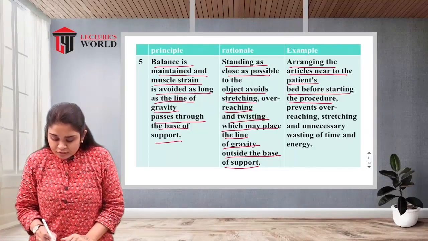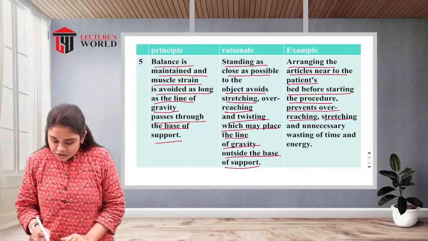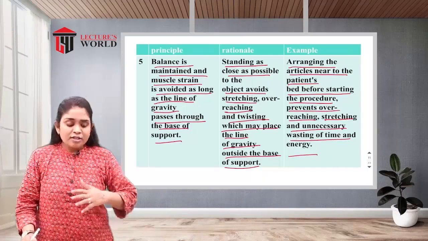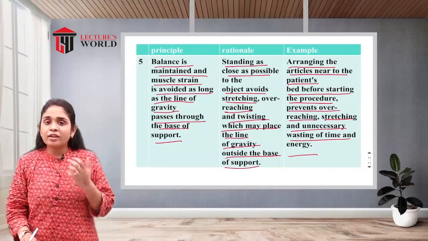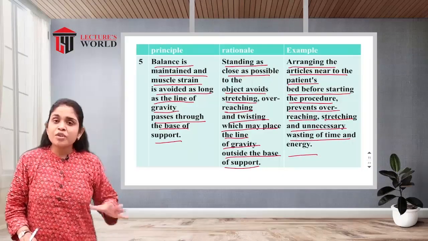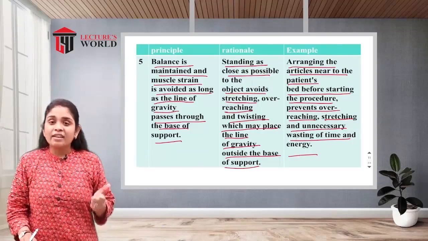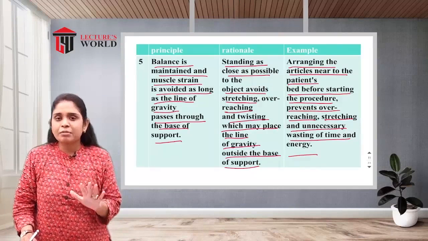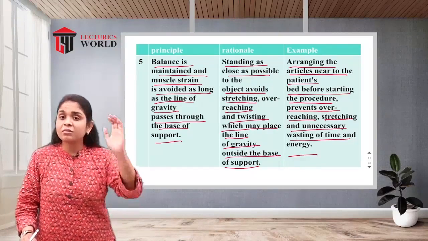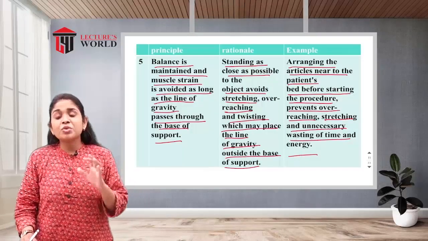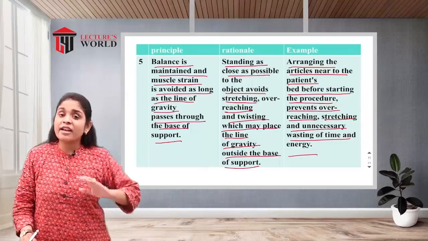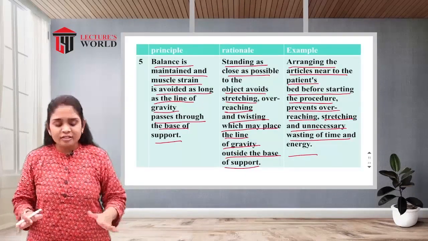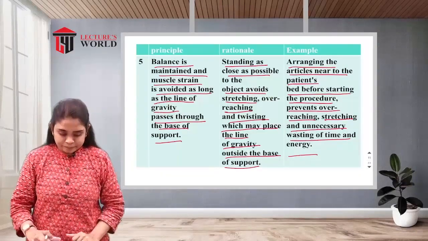This prevents overreaching, stretching, and unnecessary wasting of time and energy. Because see, when we keep things nearby, the time and energy used is minimal. But if we are keeping something very far, we will use an extra amount of time, and we are wasting our energy also. So make sure everything is nearby.